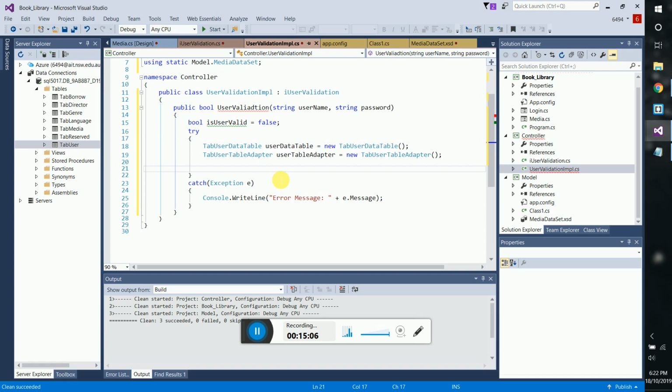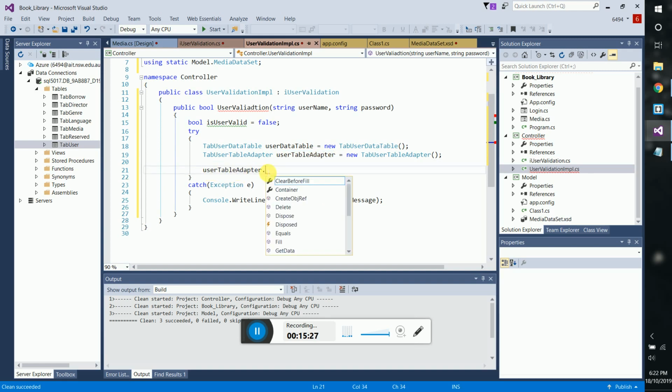So I found the issue, guys. The issue was that I used the data table, but that's the empty data table which is used just to fill up the data. We need to use the table adapter which we created here. So now I think we can call ValidateUser. Yeah, we successfully called ValidateUser.